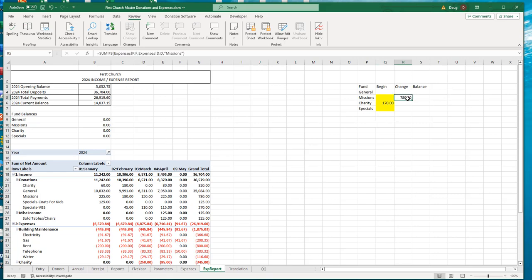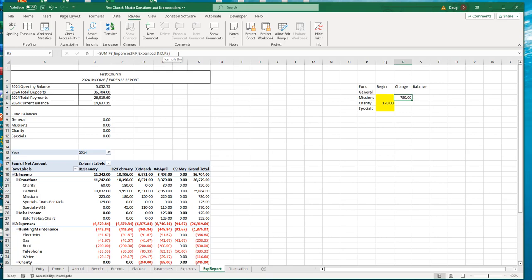The only change I'm going to make to the cell formula is rather than hard coding the word missions, we have that word missions right here in our cell in column P. So let's make it a little more generic, and this will just make it easier to reuse the formula. Instead of typing it in, let's simply point to the cell that contains the word missions. And there you'll see it calculated the same $780. All right, so that is the donation amount.